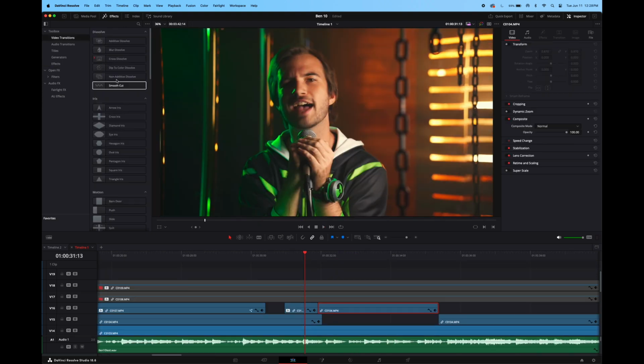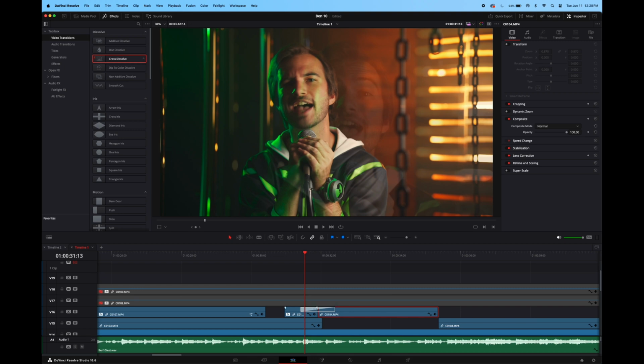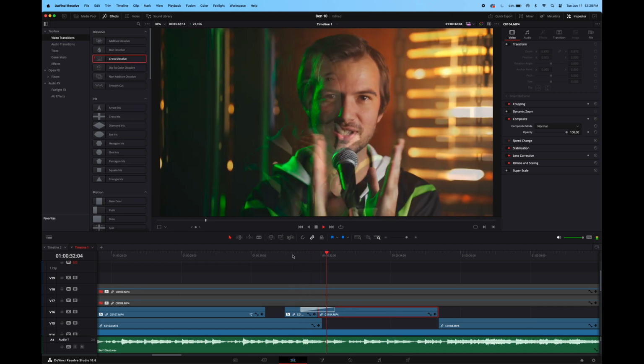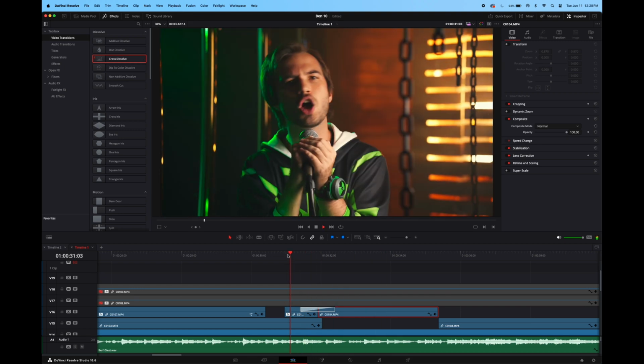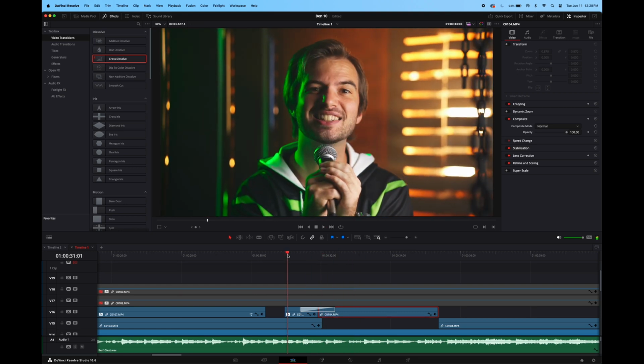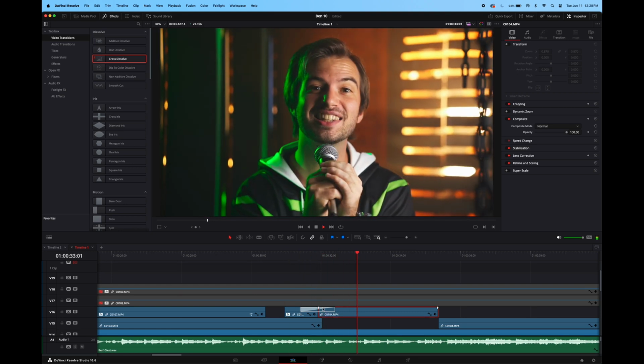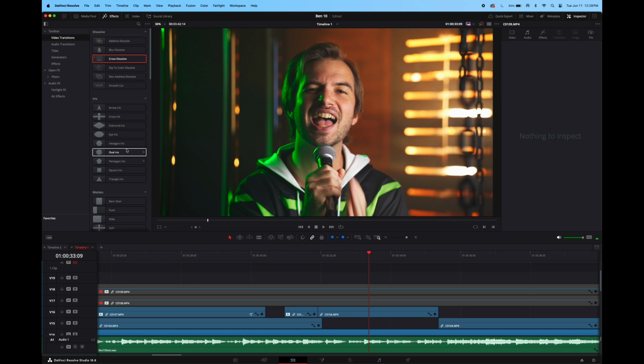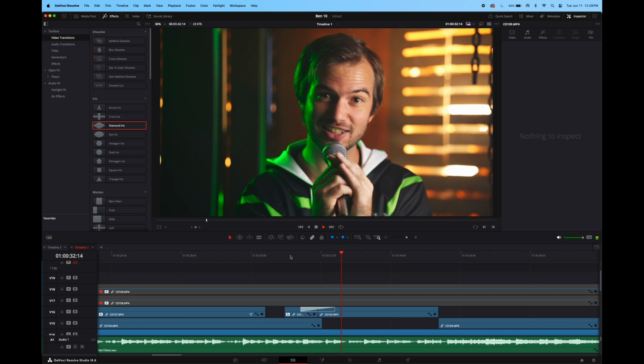Now we're going to try some transitions. Try a little bit of a cross-dissolve. Butter. Super smooth. Perfect. Couldn't get any better than that. And as a reminder, this is still color graded footage, so that's nice to be able to do. And a diamond iris, ooh, very sleek.